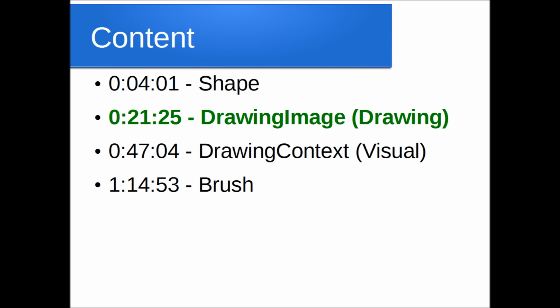The drawing image is the object-oriented entry point into the WPF vector drawing capabilities. By object-oriented, I mean there are different layers inside WPF, and at each layer there are multiple objects that you can plug in. So we'll see what that means when I code the example for this drawing image.